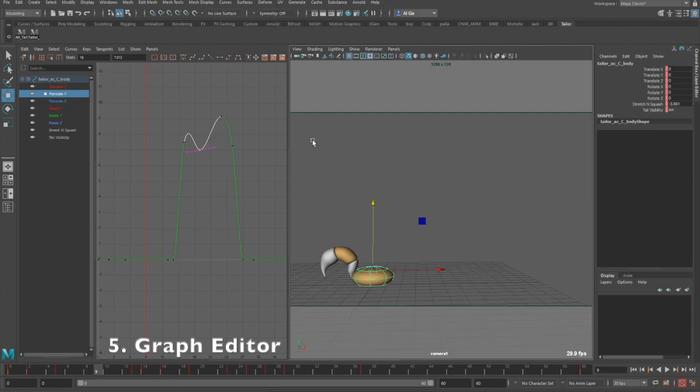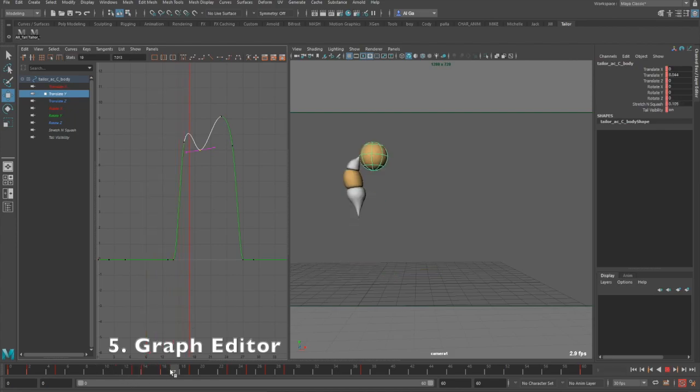If we go into the tangent here in the graph editor and look at this tangent, we see that everything should be going up. Instead it's going down here, then goes up again. So we take our key and bring it up, and when we play our animation, yeah, now it's much better, right?